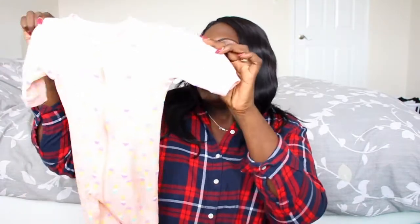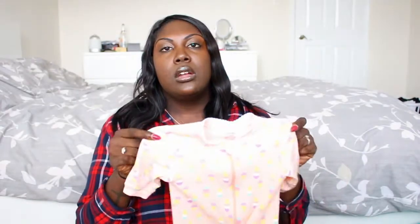In terms of clothing, my favorite for six to nine months is any zipper sleeper. When she was smaller, buttons were easier — I could just do the bottom half, change her, and button her back up, and she couldn't move or roll. Now she's rolling, crawling, kicking, and not wanting to be laid down. Zippers are so much easier, especially after bath time — you just stick her legs in and zip it up even if she's kicking or trying to flip over. Any sleeper with a zipper is life-changing for me — the only ones I want to buy from now on.